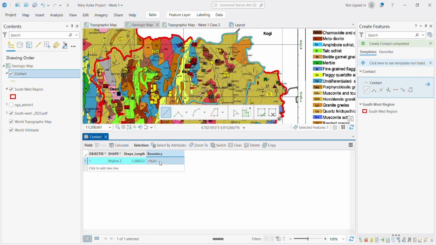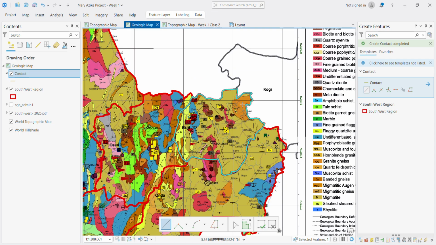You can give it the name: geologic boundary, comma, definite. With this one, we know that it is definite, not inferred. That is a definite boundary for the geology of that area, so we're not going outside of that.